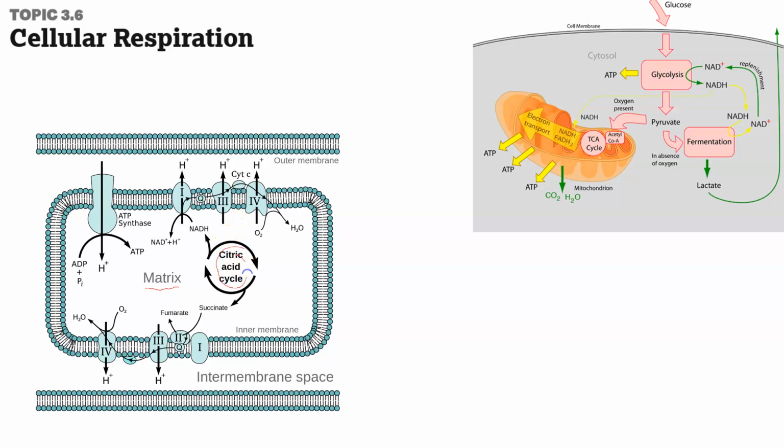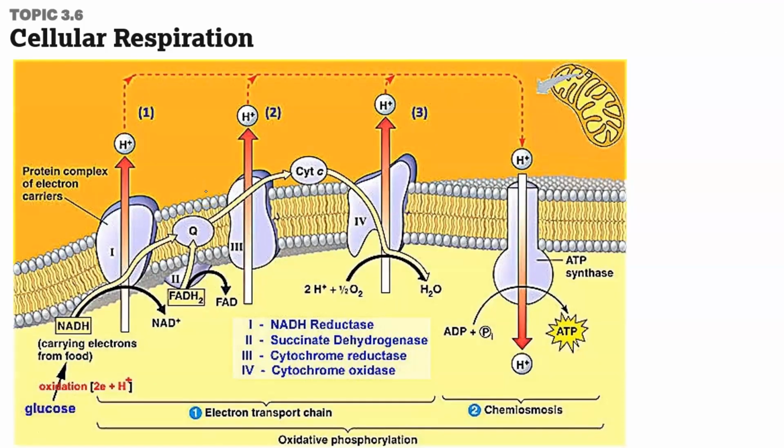Again, your cycle, we know that takes place in the mitochondrial matrix. It's generating a lot of NADH. A lot of NADH is being generated in glycolysis and some in the link reaction as well. But this is where there's tons of it being generated. Very important. So let's take a look at this electron transport chain more in detail. And this is generally how it works.